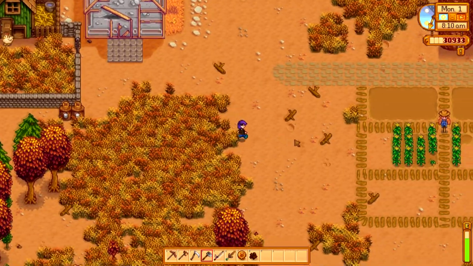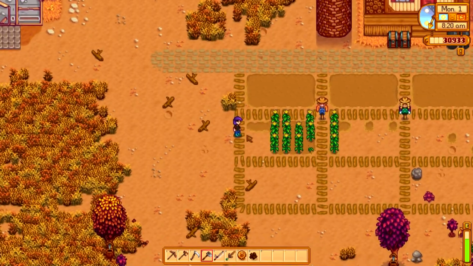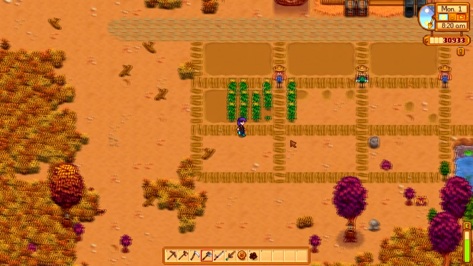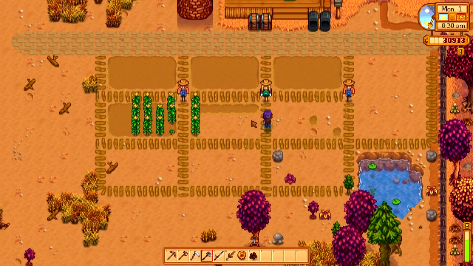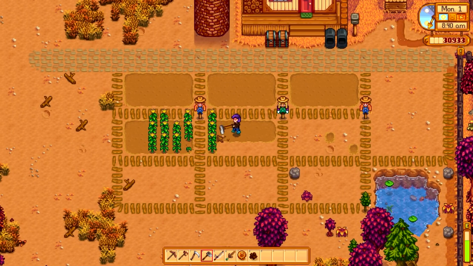All right, so we have to be careful here. We don't want to accidentally hoe up our already growing corn, because we all know what happened last time. I got a little too pickaxe happy and we lost some of our corn. As you can see, some of it's growing back. Yeah, that was totally me. Oops. We also need to get some fertilizer down.